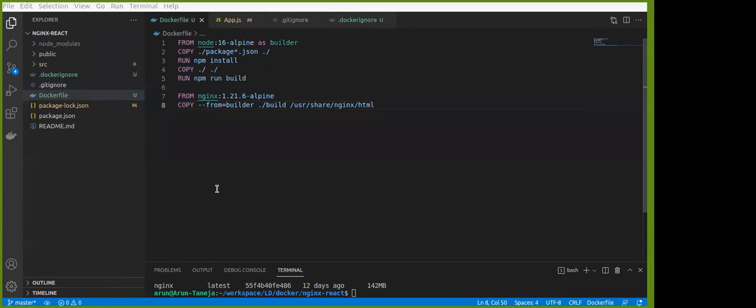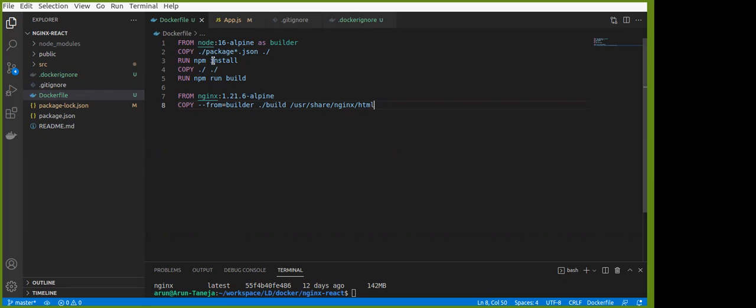And the fifth one is to use the multi-stage build file to reduce the final build size. So here in our case, we are already using the multi-stage build, and I already explained it in my previous video. So basically, in our case, we are using two images. First one is node, and the second one is Nginx. And here we are building our image in two steps.